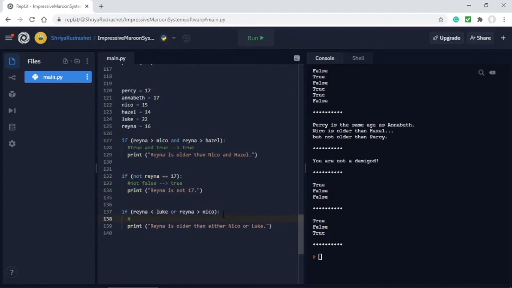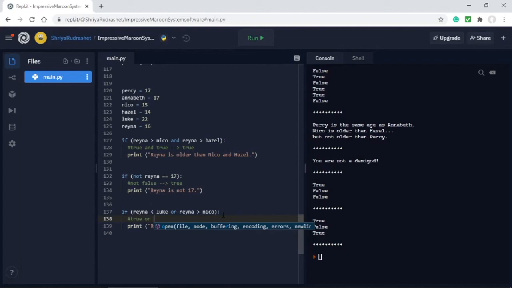Okay, so this one says Reina is less than Luke or Reina is greater than Nico. So Reina is 16 years old, and Luke is 22. 22 is greater than 16, so this is going to be true.